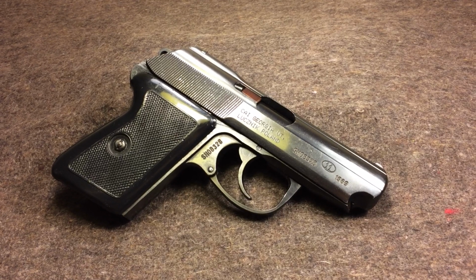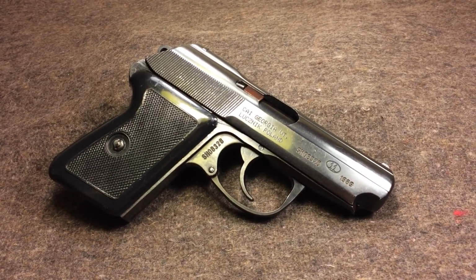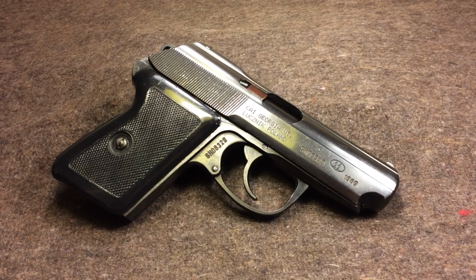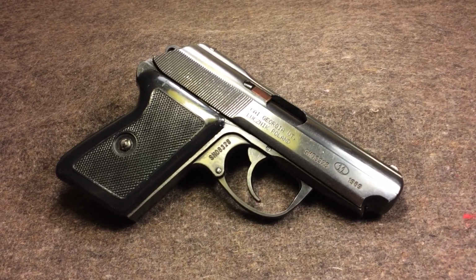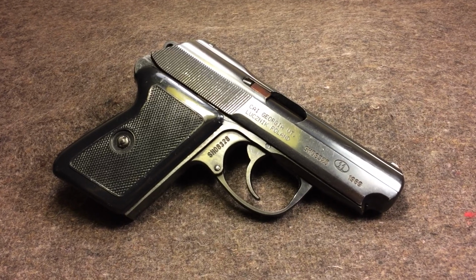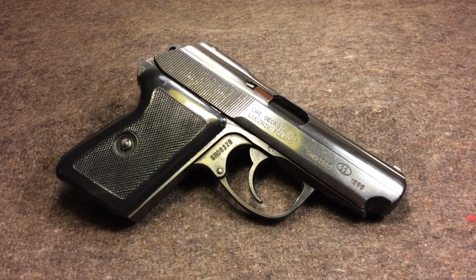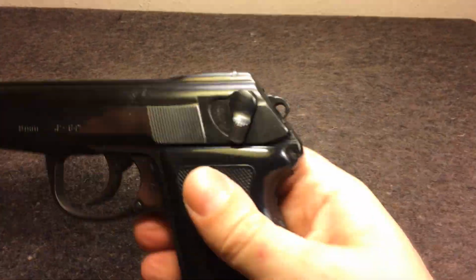If you're into Makarovs, if you collect Makarovs, this is kind of a nice piece. Like I said, it's not actually a Makarov, but I still think it would be a nice addition to your collection. If you're like me, you collect military surplus, but you want a conceal and carry gun, and you don't want to buy a new gun, this is a very nice option, but it is heavy. The sights suck.